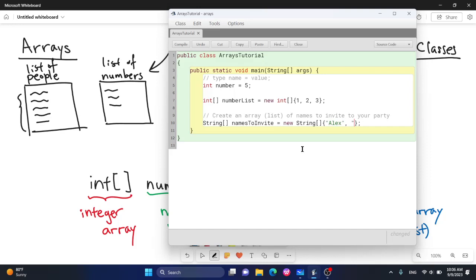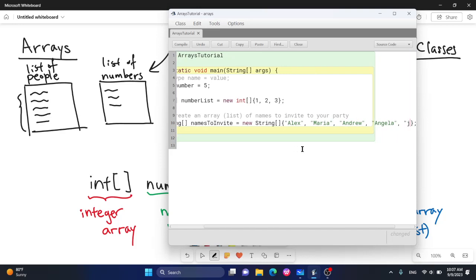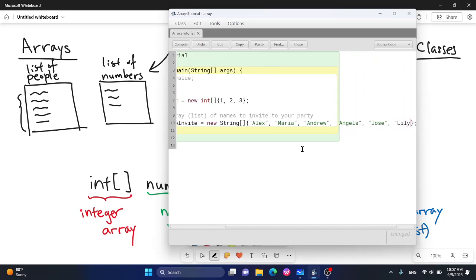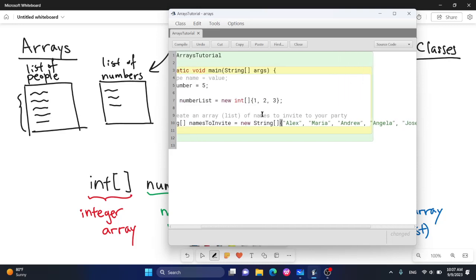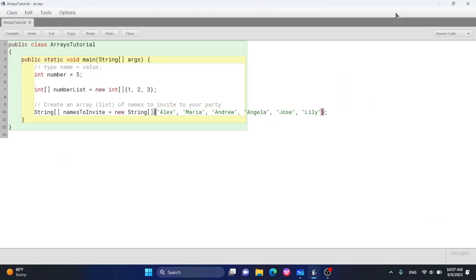I'm going to have one that maybe says Maria. I'm going to have one that says Andrew, Angela, Jose, and Lily. Okay, so now you've completed, and let me just full screen this.